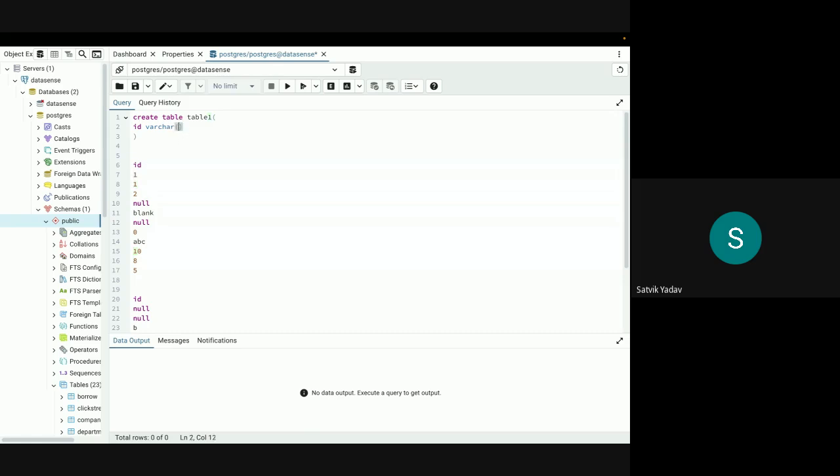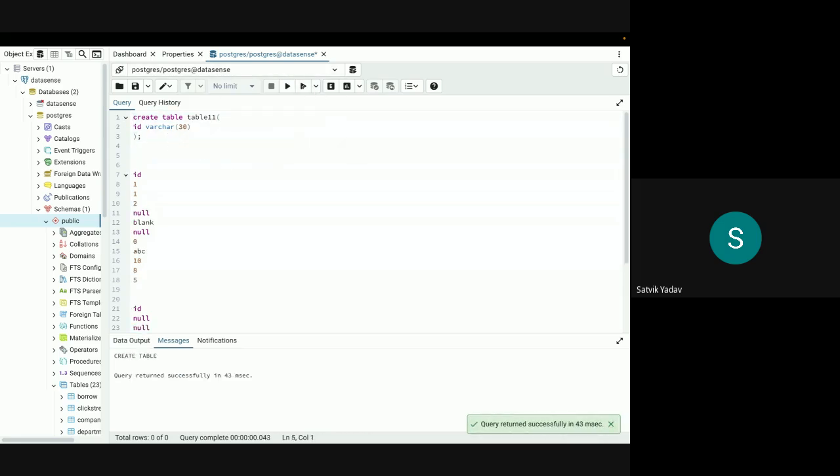Let's keep it 30. Is it clear, guys? Constraint is not mandatory. Let's see if it gets created. Table 1 already exists, so let's call it table 11.